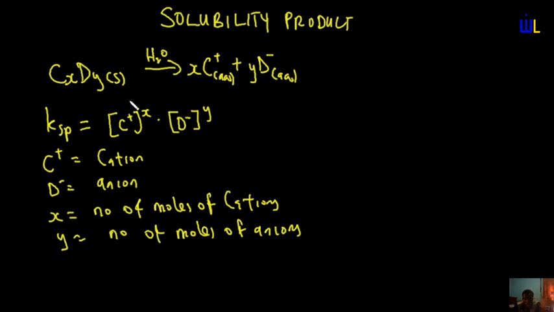For you to understand the simpler way to resolve it, we are going to be considering one or two things. The first thing we are going to consider is this. We wrote the formula to be Ksp equals the concentration of C raised to power x times the concentration of D minus raised to power y. I presume we know what x and y are. The number of moles of C is x, the number of moles of D is y. So you need to take note of that.